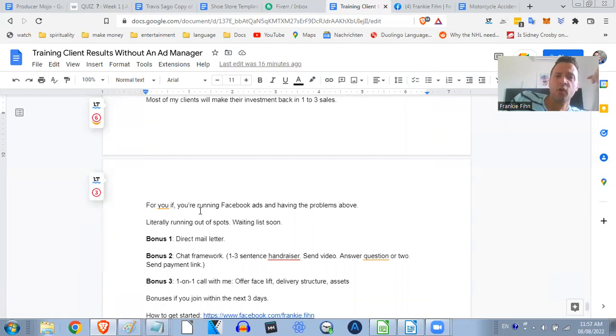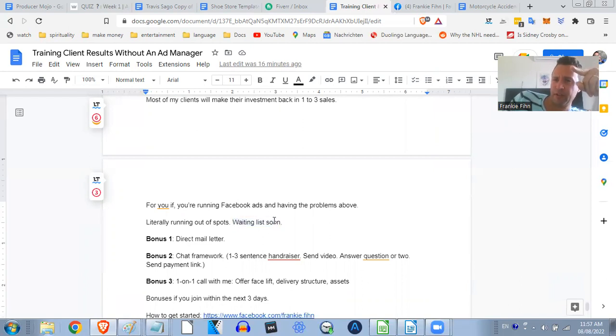So the Wolfpack, by the way, is almost full. I'm not saying this just to bullshit you. We're literally running out of spots. I do run an agency. I mentor people to do this, and I've got three kids. That's enough of a full schedule for me. So at some point, the doors close, that's it. And we will have a waiting list very soon.